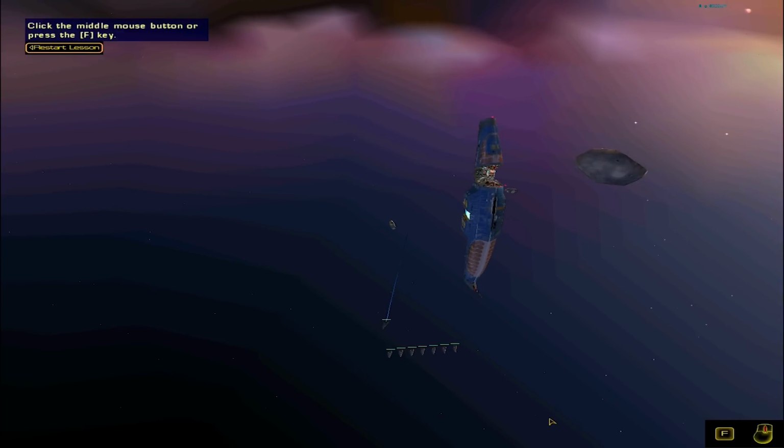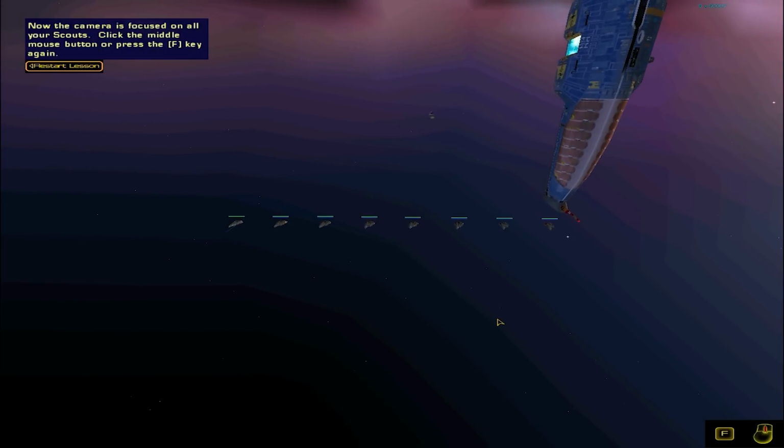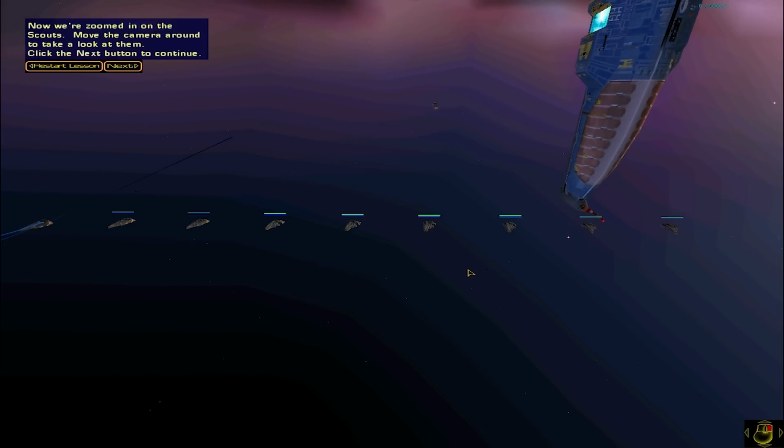Click the middle mouse button or press the F key. Now the camera is focused on all your scouts. Click the middle mouse button or press the F key again. Now we're zoomed in on the scouts. Move the camera around to take a look at them. Click the Next button to continue.